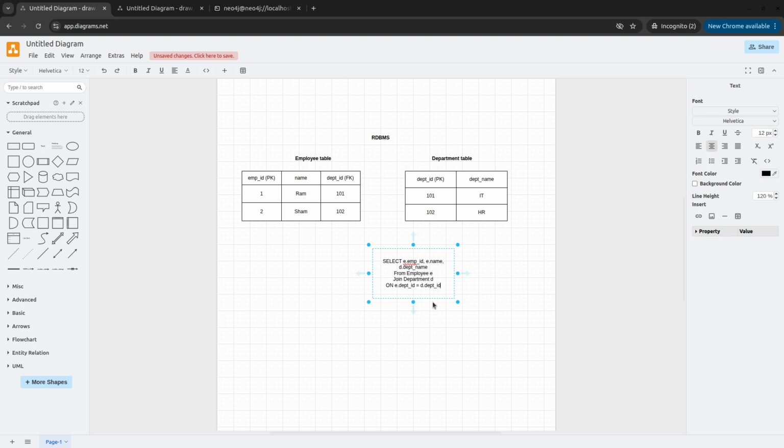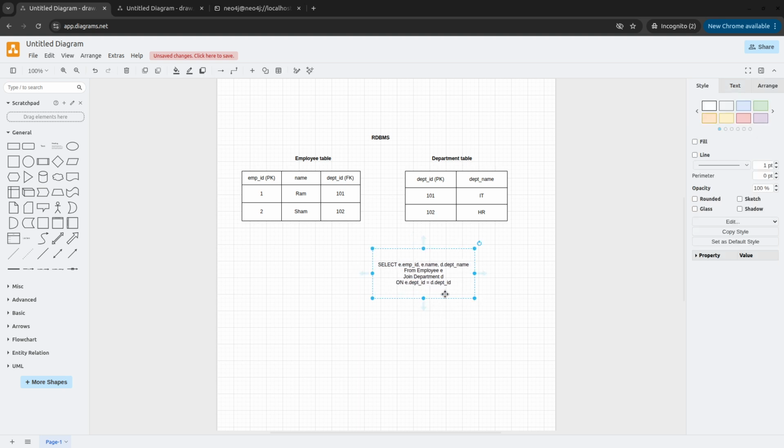So by writing this we can get the data. Okay, so we simply did the join between these two tables.